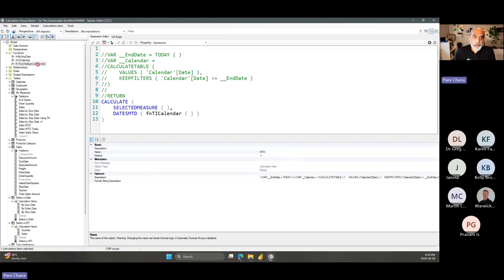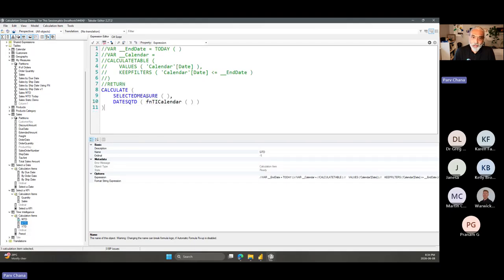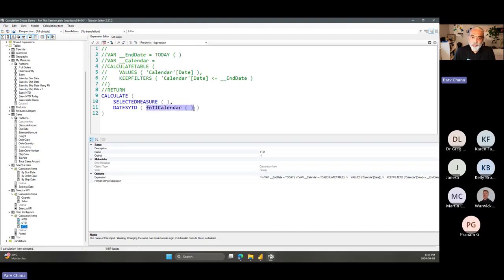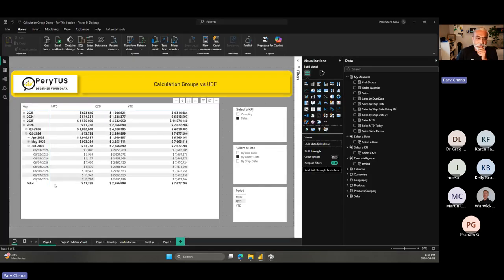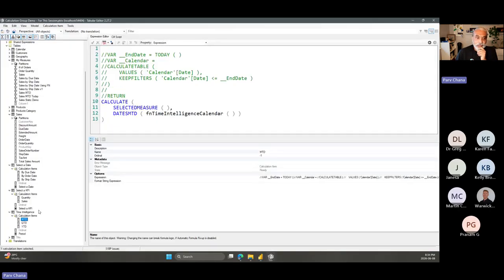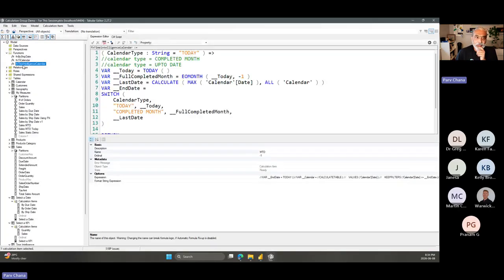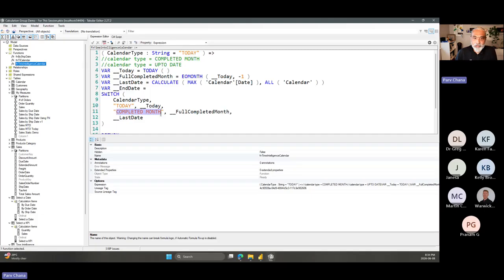which is my other function, the rest of it, I don't need to pass the parameter. By default it will be today. But if I really want, I can pass the parameter to whatever period I want to stop it at. So if I apply these changes, it's the same thing now as it went to today. But let's say I say month to date, what was the name of the parameter? Completed month.